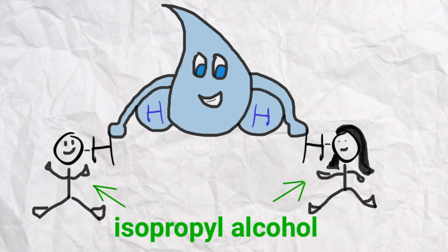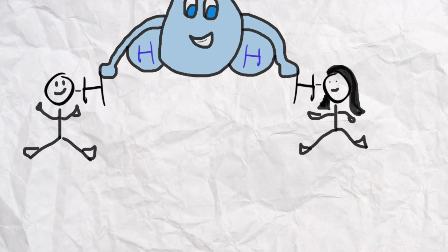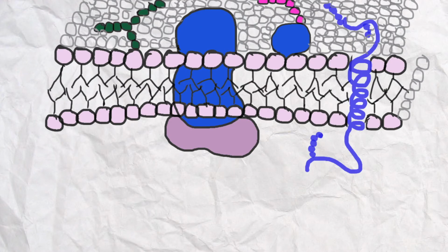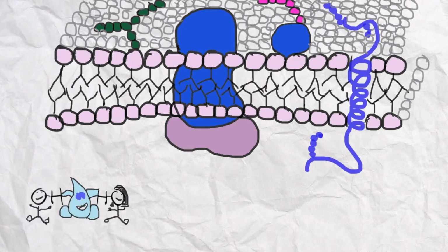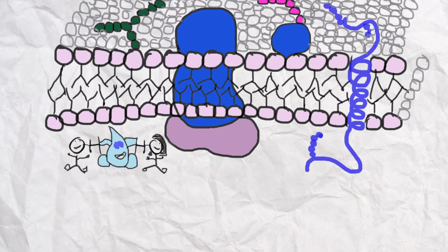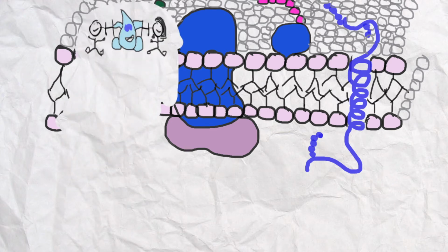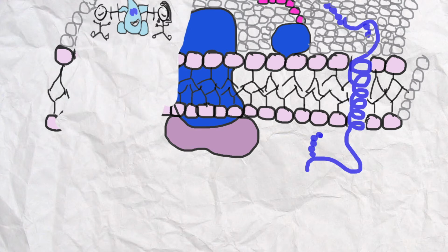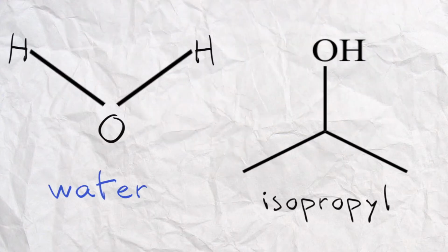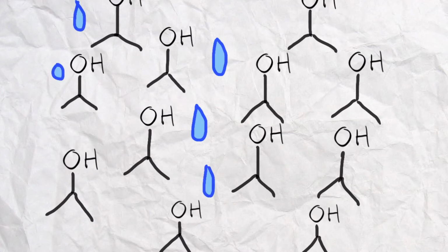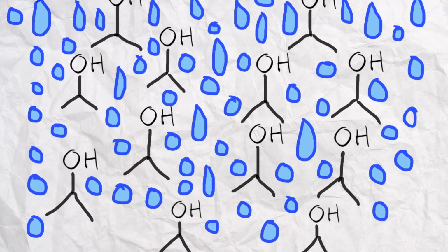Amphipathicity allows isopropyl alcohol to interact with both water and the plasma membrane of bacterial cells, which enables isopropyl alcohol to dissolve the plasma membrane of bacteria and denature bacterial protein, stopping its function, which further destroys bacterial cells. The bonds between the isopropyl alcohol and water molecules are essential. Simply, isopropyl alcohol requires adequate water dilution to serve effectively against germs.